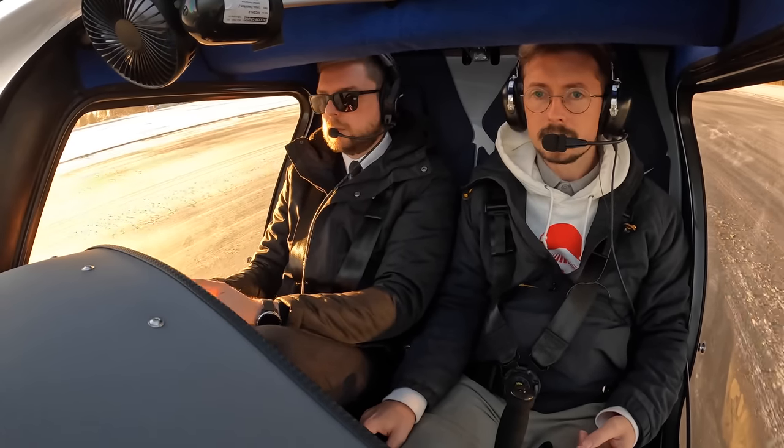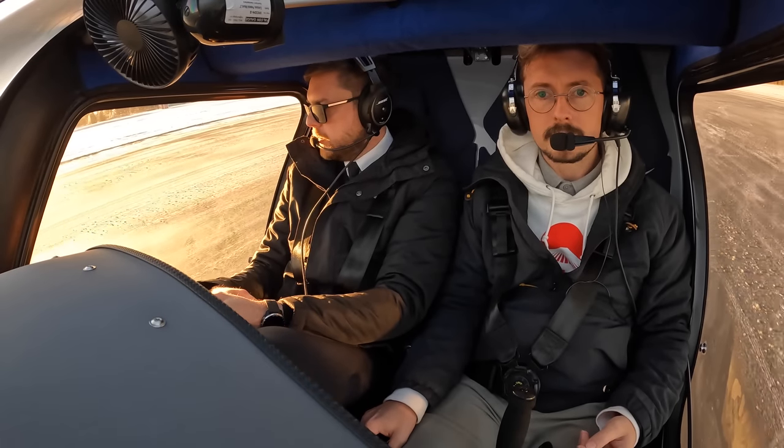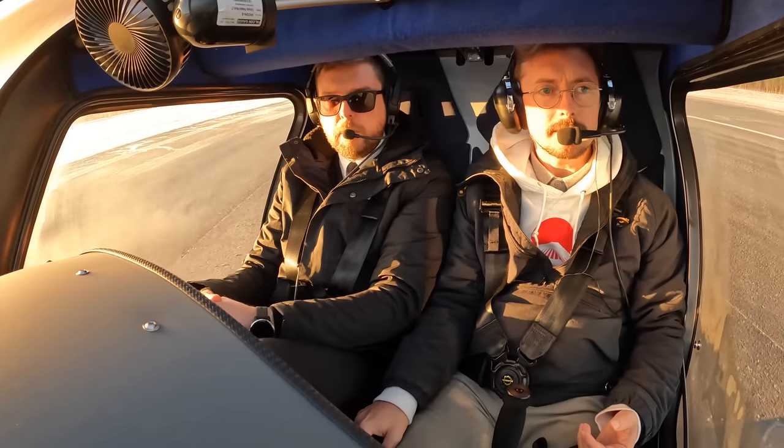Sierra Lima Echo, wind 260, 6 knots, runway 28 right now, clear for takeoff. 28 right turn, clear takeoff, Sierra Lima Echo. Press the pedal all the way in. Yeah, nice.